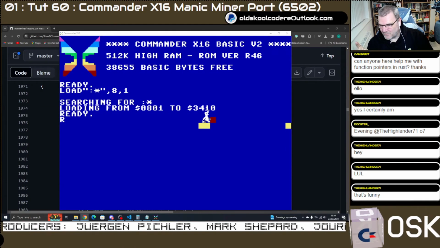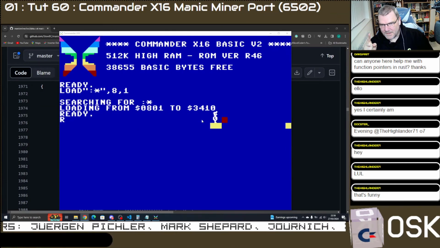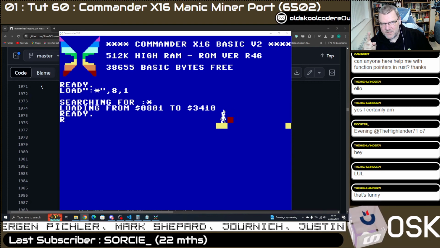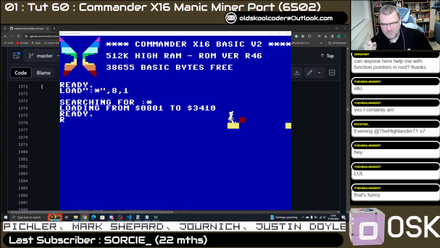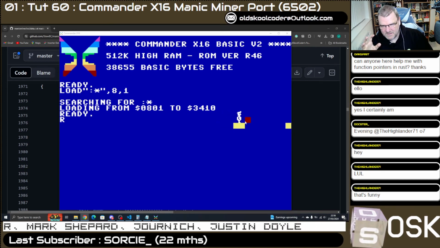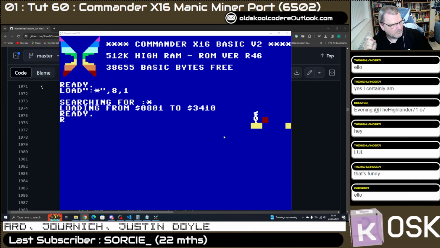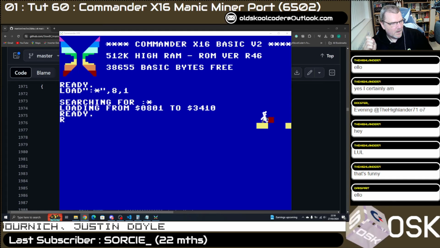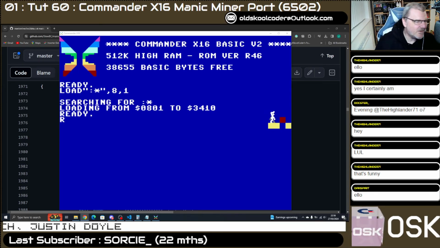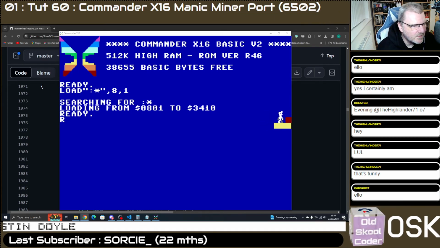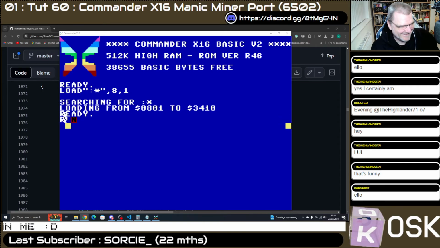Right, so if we use this mechanic that we're doing here, so we've worked out all the things. Hold on a sec, John. There was another guy who joined, Oak Spirit. Oh, hello. He said, can someone help me with function pointers in Rust?